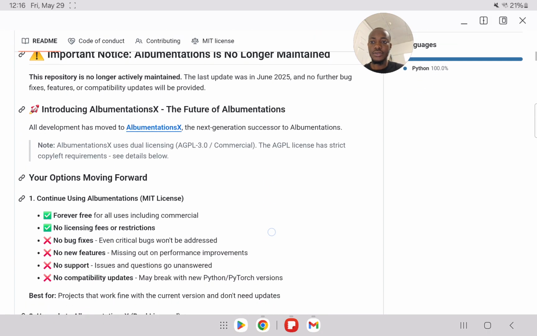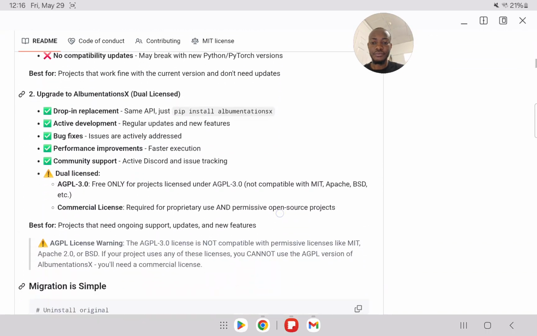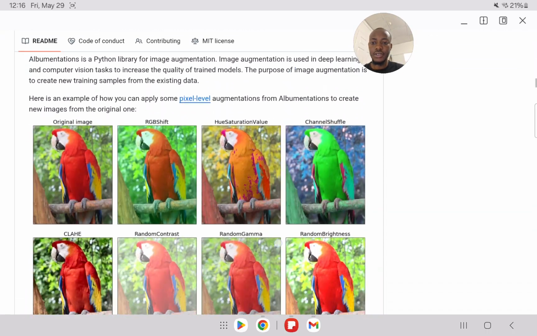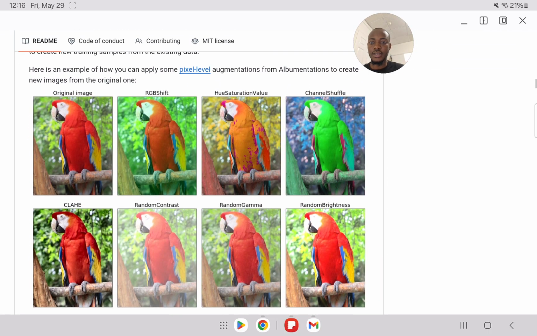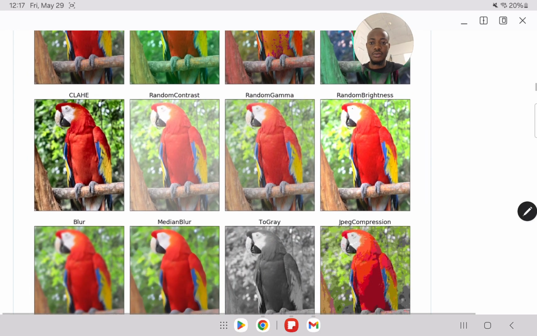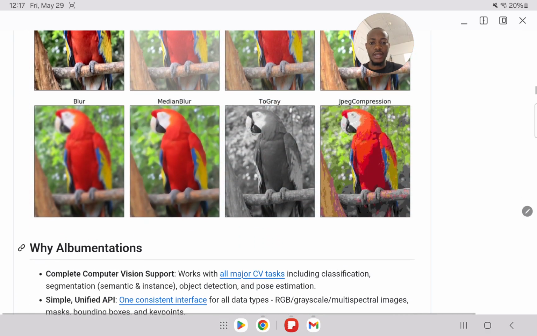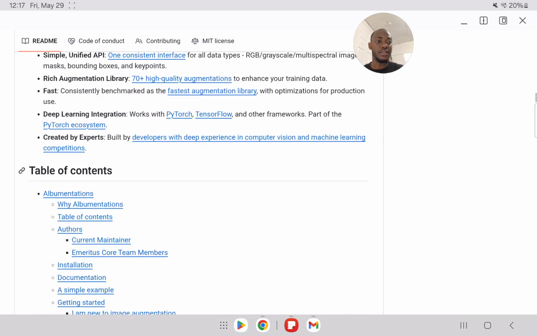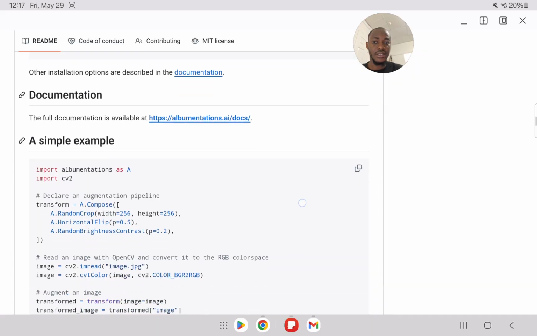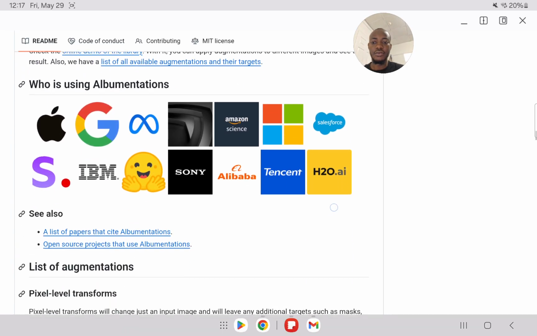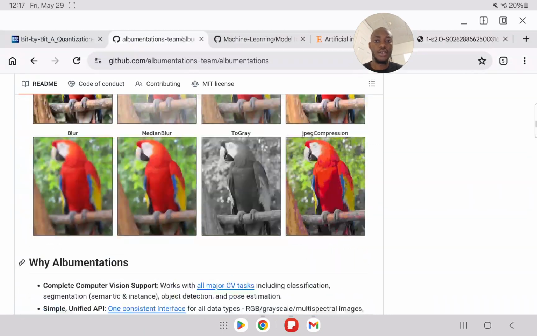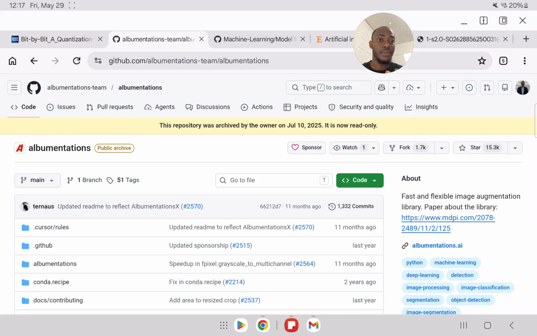This is the repository, and you can see that the original image here has seen an RGB shift, some saturation, and some shuffling in this segment. And another one just like this, we can blur and manipulate and augment the image so that we'll get the taste that we want before feeding into our model. Very popular library for data augmentation.